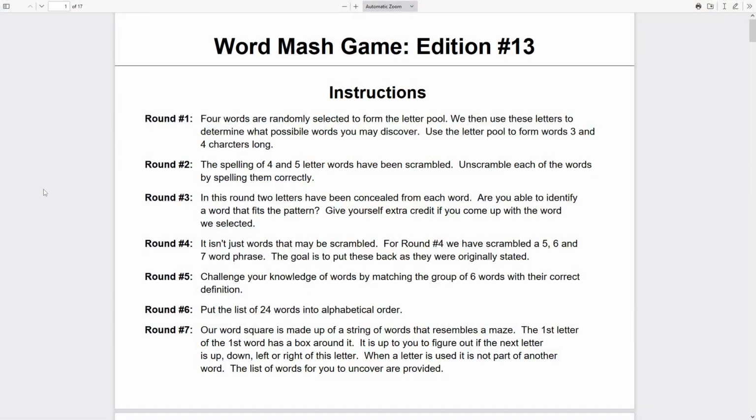Let's get started today with edition 13 of the Word Mash game. If you've not already done so, there's a link in the description for you to download the gameplay edition. Or you may use a piece of paper and a pen to write down your answers, or simply solve them while watching your screen. Get started into round one.